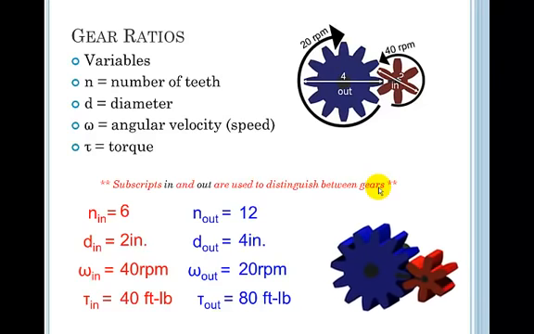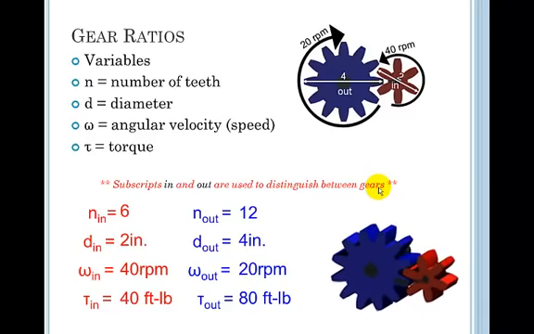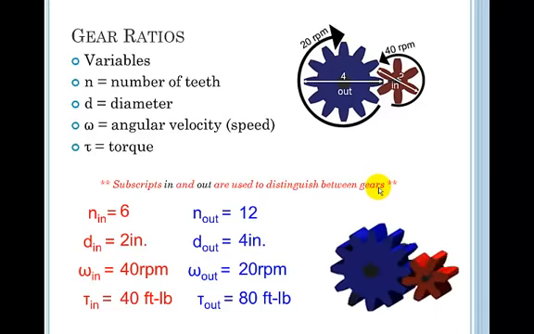That means that, just like we talked about in some of the other simple machines, you don't get something for nothing, to quote one of my other students. You don't lose that speed and get nothing out of it. What you get out of it is an increase in torque. So small to large is going to give you an overall decrease in speed, but an increase in torque. And you can see the input torque is 40 foot-pounds, the output torque is 80 foot-pounds.